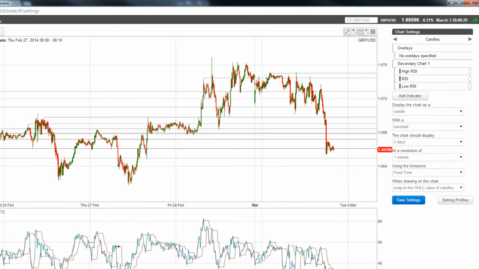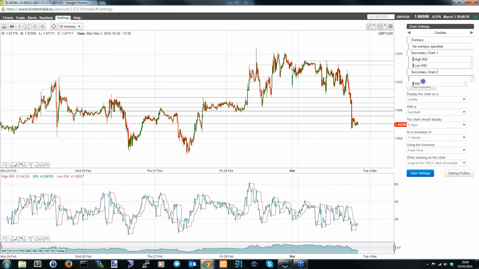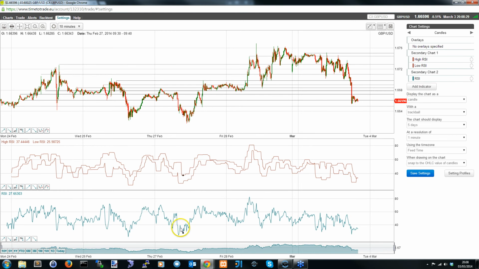We've now got 2 sets of lines, but right now all this is doing is forming a channel. What we want to do is look at the typical time it takes to go from one low to the next. So if you look at the time stamp here, it went 1500 hours through to 8 o'clock the next morning, so that's 8 hours plus something like 9 hours. So we'll say we're looking at about at least 10 to 15 hours.